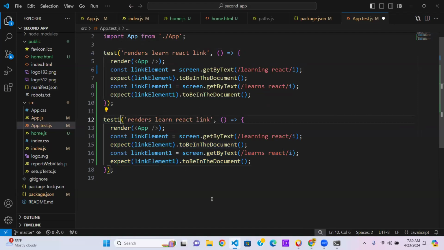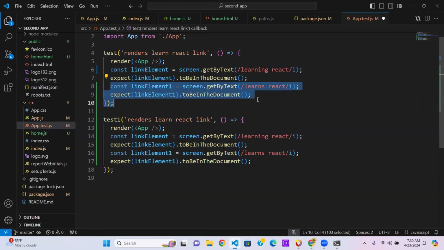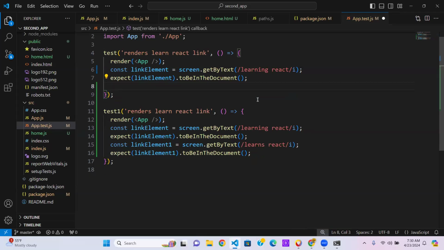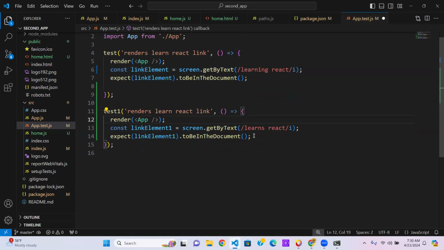Okay, so for test1, go to line number 8 and 9 and remove them. Not like that, undo. Only line number 8 and 9, I am saying. Here also go to line number 13 and 14 and remove them. Okay, save it and try to run again.